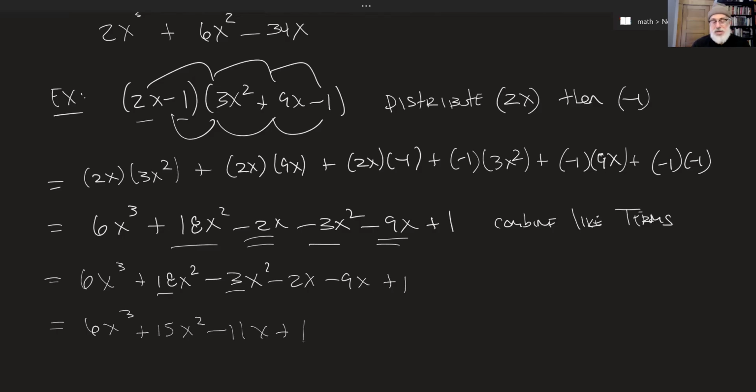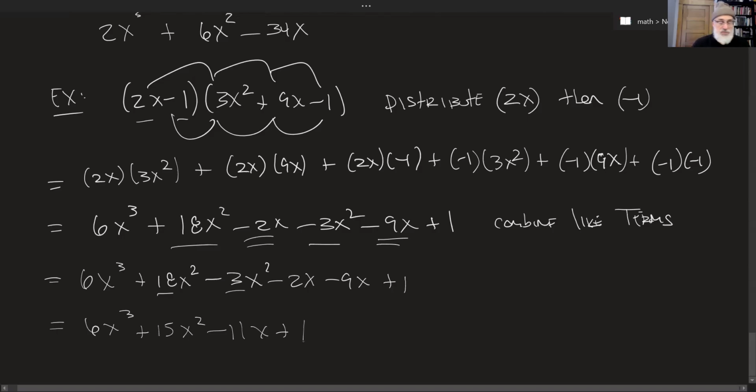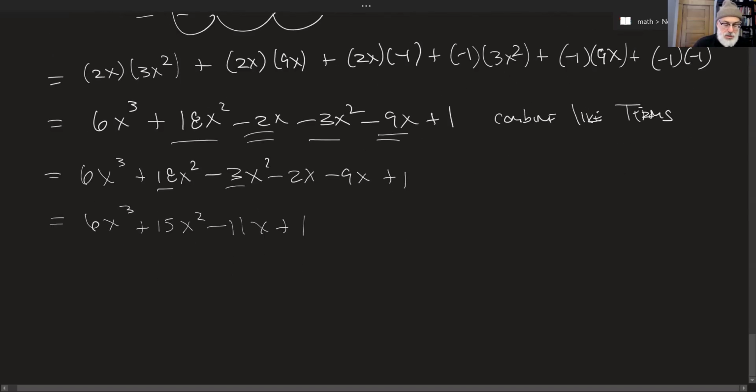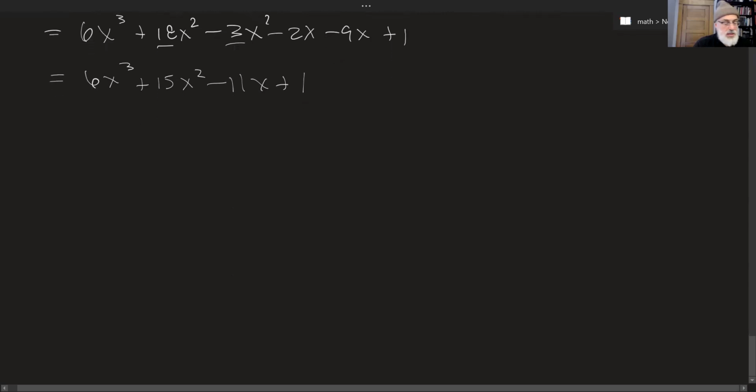So we had a monomial and a binomial. However long your polynomials are, you're going to distribute each term throughout the second polynomial. So if I have a 4-term polynomial multiplied by a 4-term polynomial, I have to distribute each term throughout the second polynomial, which can be ugly, but that's how you do it. In the college algebra course, you're going to learn detached coefficients and some other techniques in which you can multiply polynomials a little bit more quickly. But until that time, that's what you do, distribution.